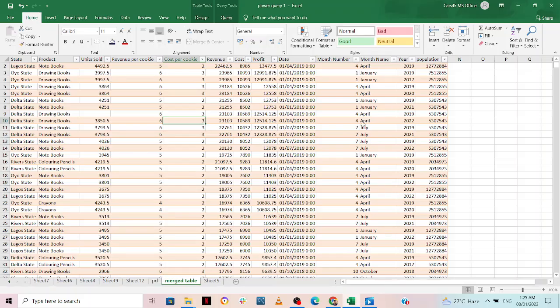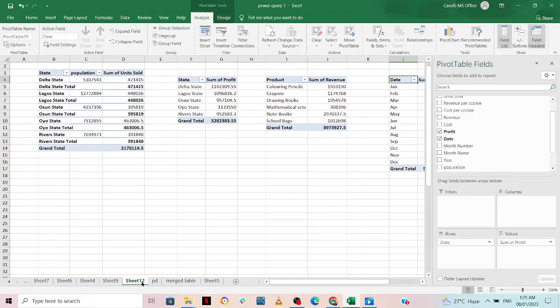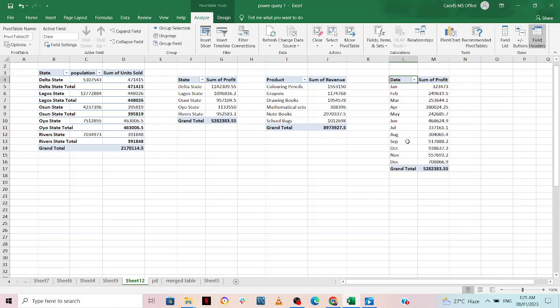So you can do anything. You can do it as dates. You can do it as this date as it is against the number of things that they sold. The idea is to know that you can actually create your pivot table depending on exactly what you want to do and depending on the information that you need to get. I hope you understand where all of this is coming from.